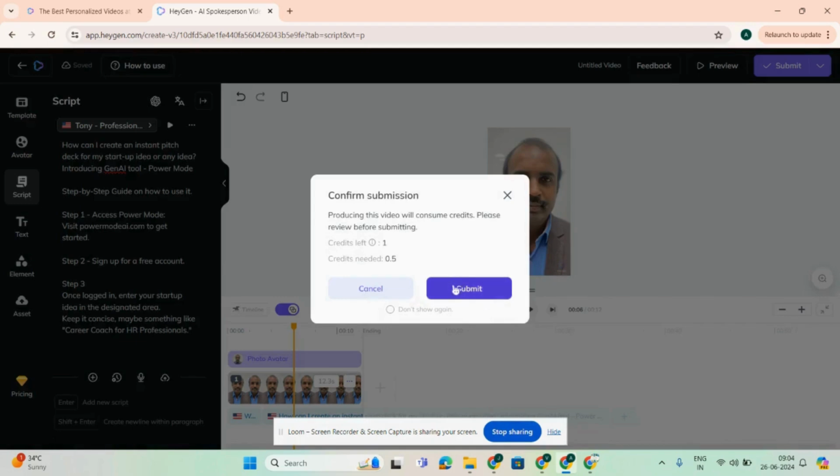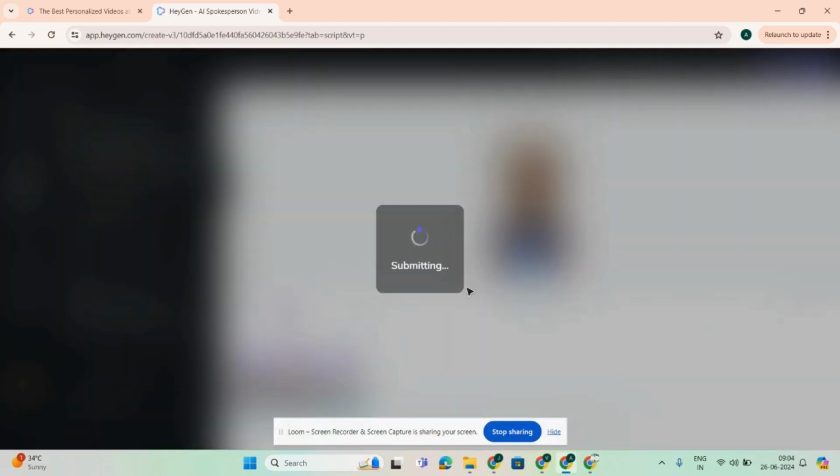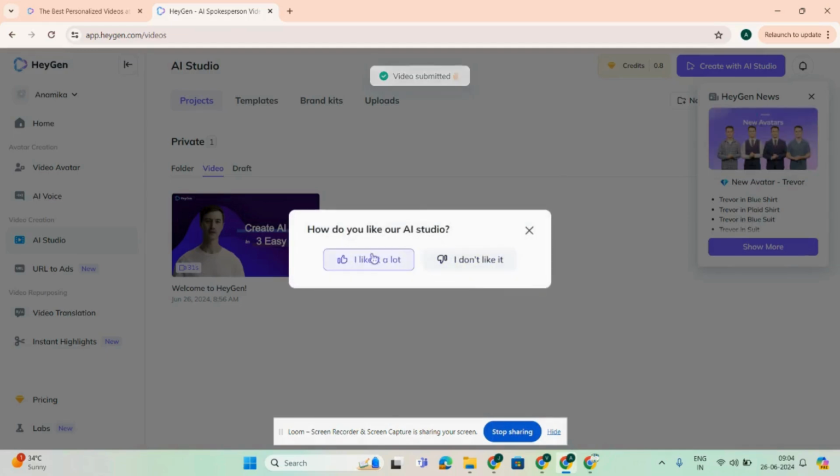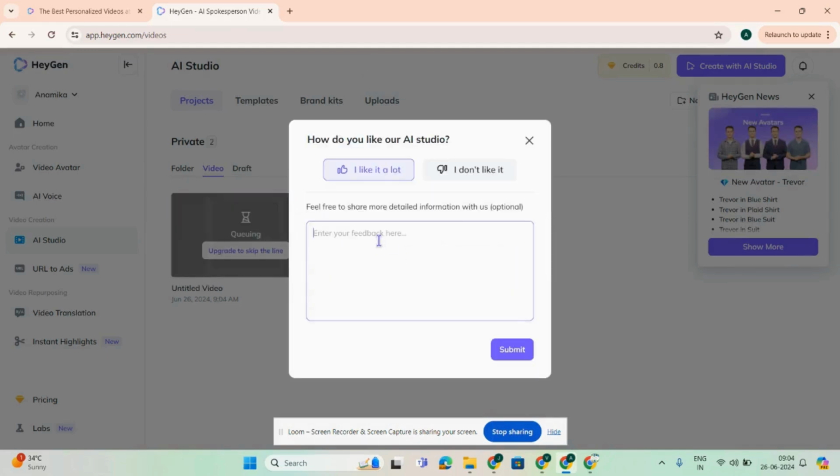It operates based on credit. The free credit is one, and then you have to go for the paid model, which starts from $48 per month. I would say I like it a lot. It's very good for avatar-based videos.